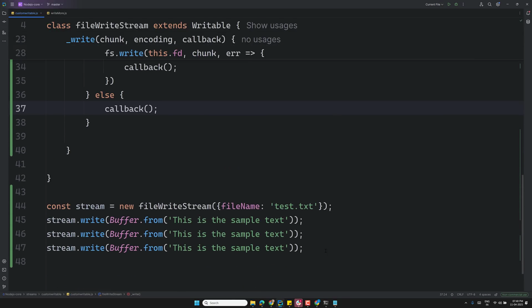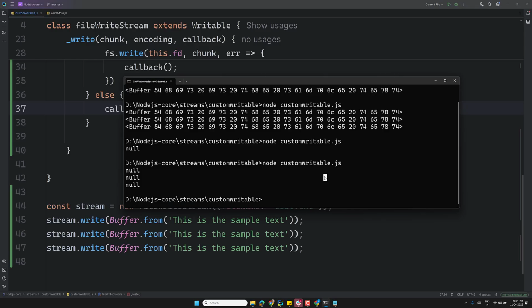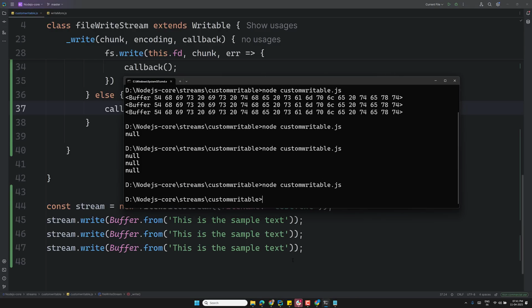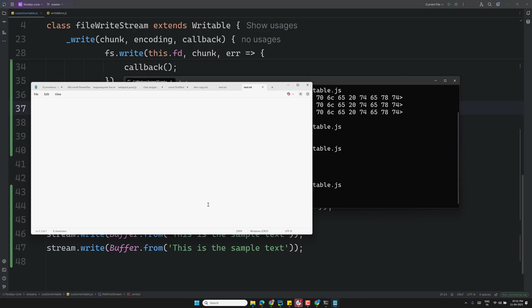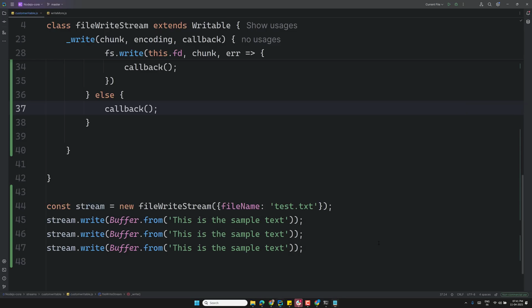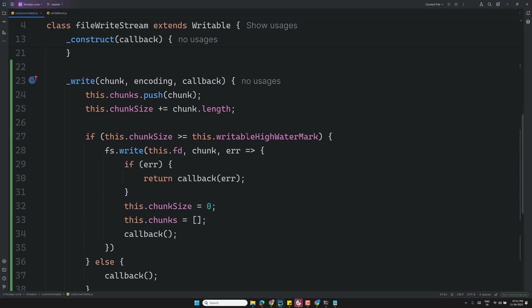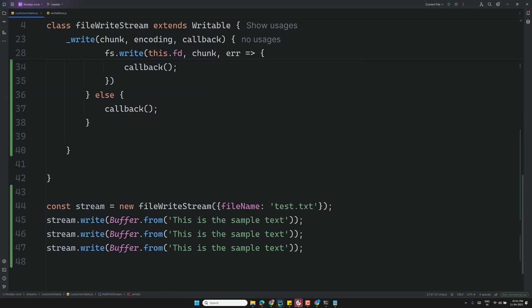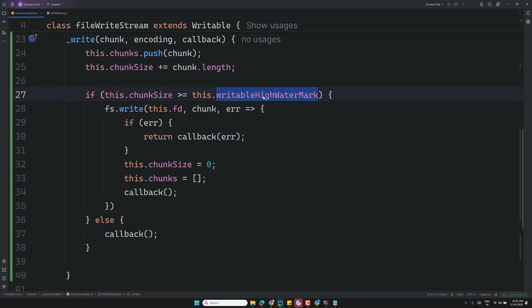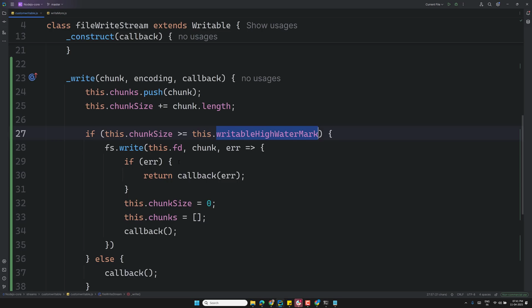So now let's try to execute this one. If I try to execute this code, what will happen? Nothing is happening, and if you try to see here, the entire content has gone. So now the file has not written anything. Still we are sending the buffer data, but the content is not being written. This is happening because we haven't reached the high watermark. Why? Because here we have only 3 pieces of text. We haven't reached the high watermark, so because of this reason we are able to see it.